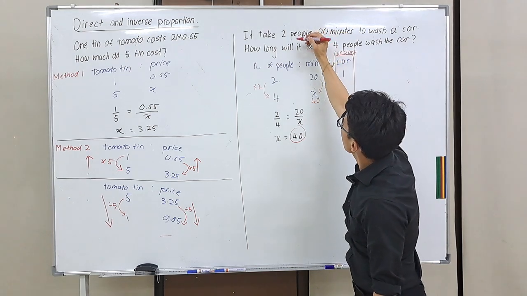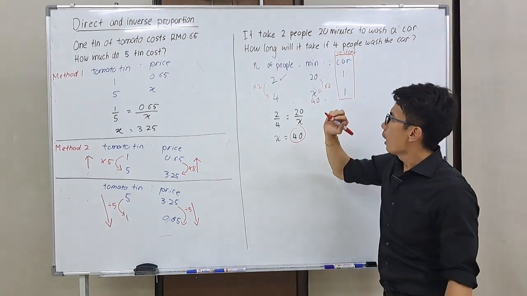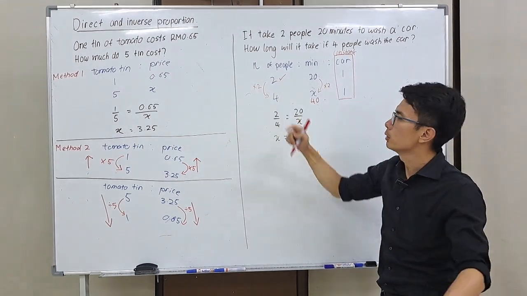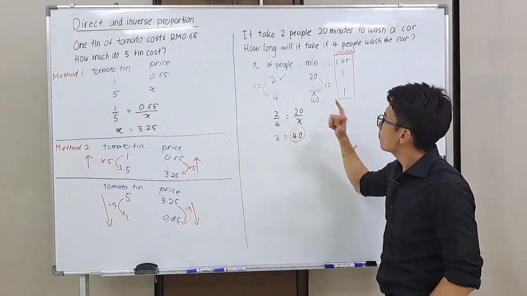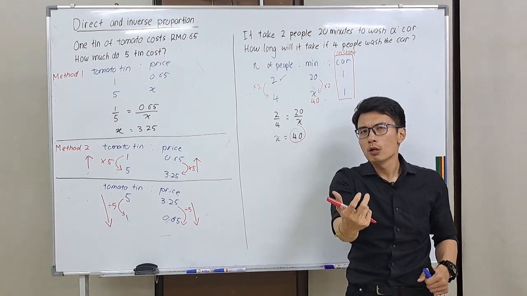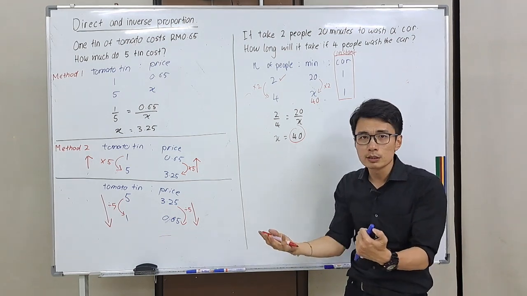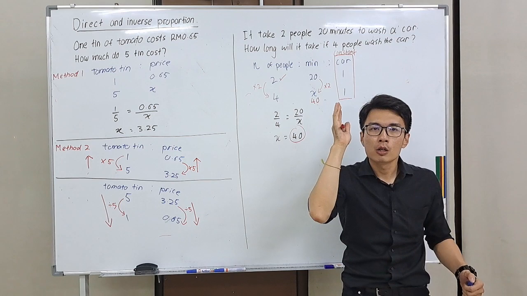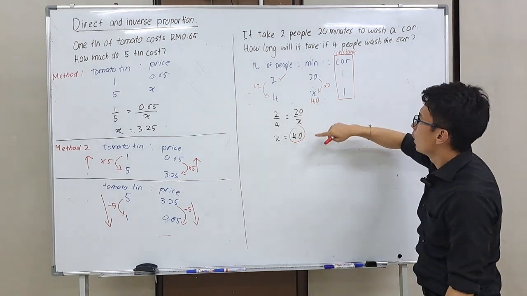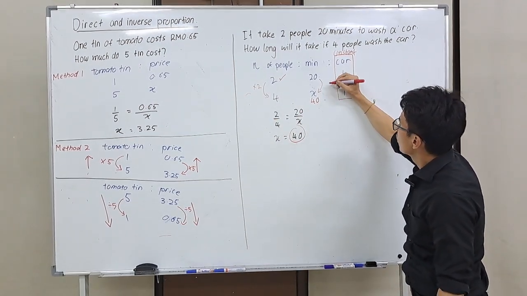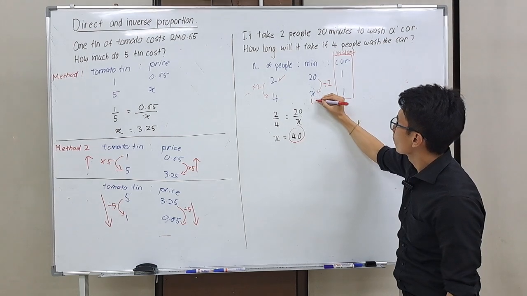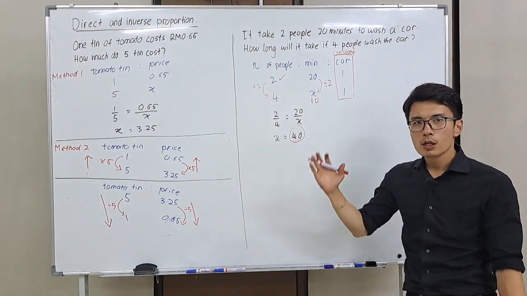See, I have two people here. I double the amount of people. So shouldn't the time taken be half? Because I have double the amount of people, technically, by right, the time taken for me to complete the task should be half. So what does this mean? I have double the people, so my time taken should be half. Based on this calculation, it should give me 10 minutes. Correct? It should give me 10 minutes.